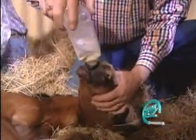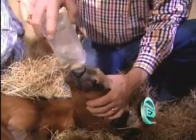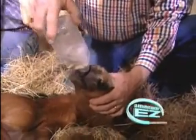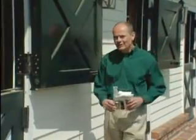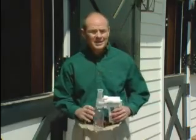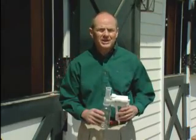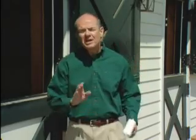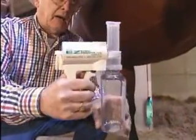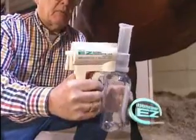He's just about got those eight to ten ounces gone at this point. Nothing gives newborns a healthier start than all-natural, antibody-rich colostrum. And nothing protects the significant investment in foals better than the controlled administration of high-quality colostrum in the first critical hours of life. The Utterly Easy mare milker will help maximize any foal's ultimate performance potential from the very first feeding.